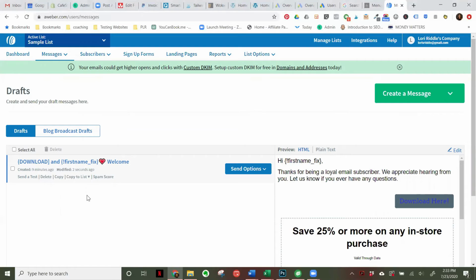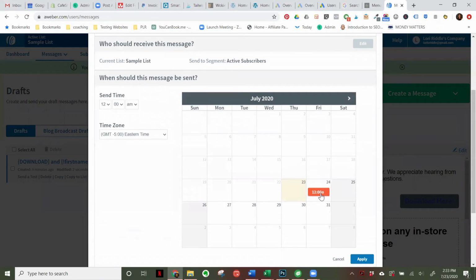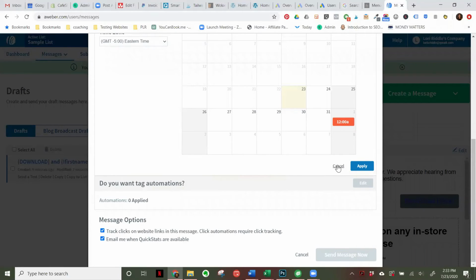Do you want to send it? This is for an opt-in, but you might be sending out an email. Maybe you're having a sale tomorrow and you've created an email and you want to let everyone know about it at 8 o'clock tomorrow morning. Well, you can schedule a broadcast, which you would go to this list, and if you wanted to add other lists, you could click here and click on Add Other Lists. But you can also decide when you want to send it, day and time, and then it will schedule it to go out at that time. But that's not what we're doing today.